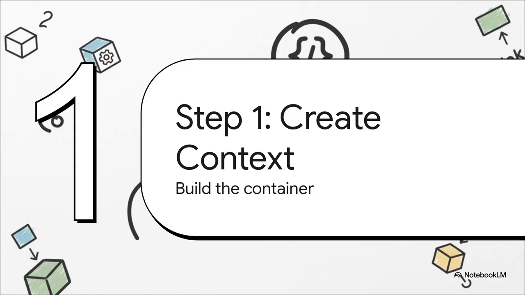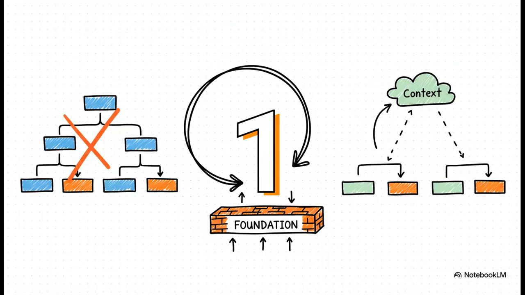Okay, first up, step 1, create the context. Think of this like you're actually building the announcement board itself. Before we can post any information, we need the board to exist in the first place, right? This is our foundation. With just this one foundational step, we're totally changing how data flows in our app. We're getting away from that stiff, top-down chain of command, and instead creating a central source of truth that our components can just listen to. This is the bedrock of our new, much cleaner architecture.